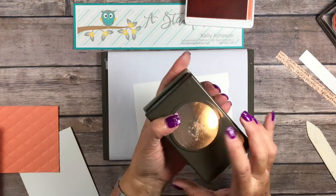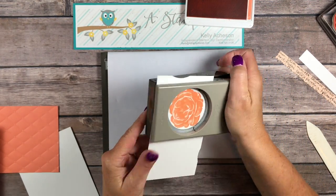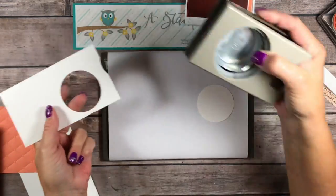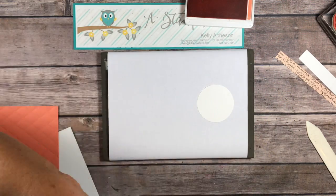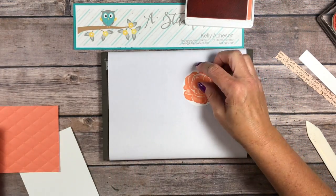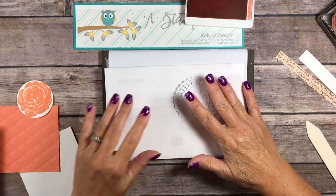I'm going to bring in my 2 1/4 inch punch. You can use your layering circles, of course, to die cut this, but golly, I really love punches for their ease, right? You can just grab it, punch, boom. I wish we had more punches. They are my favorite.